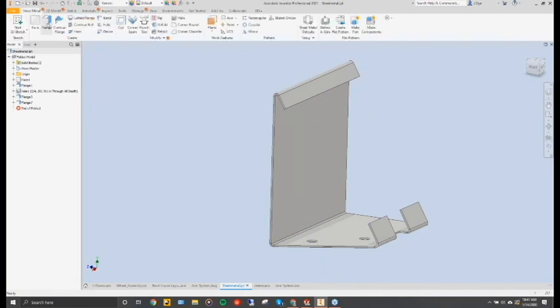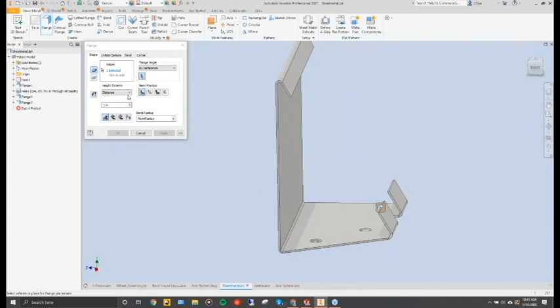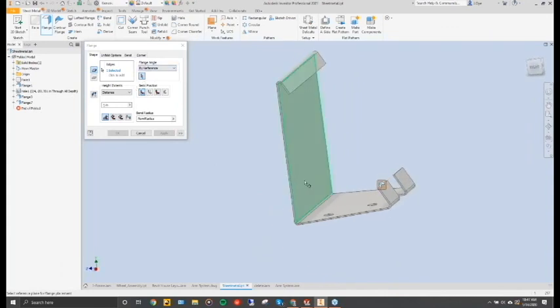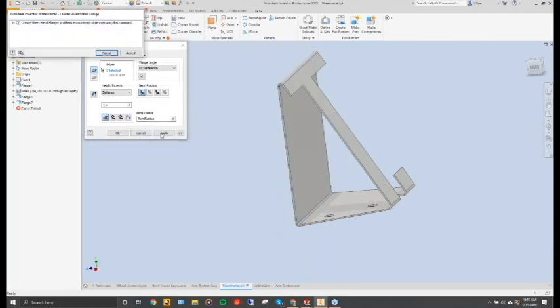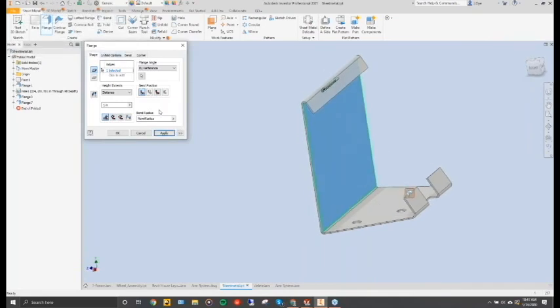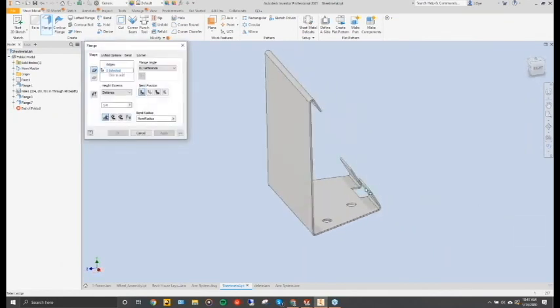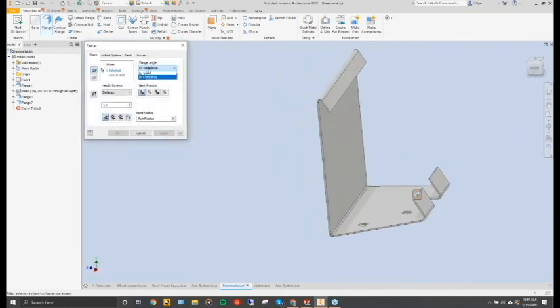Let me just try one more thing here on the flange. I'll get through this, I promise.